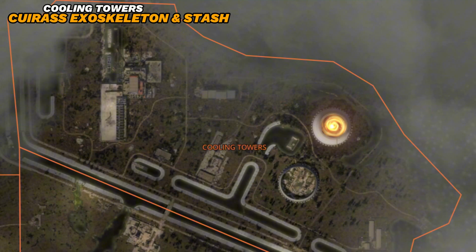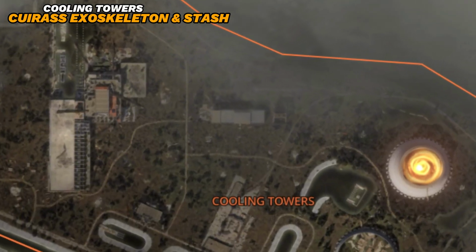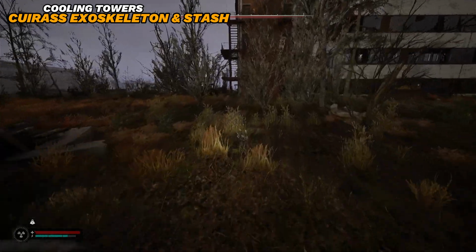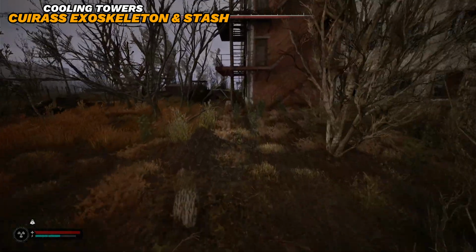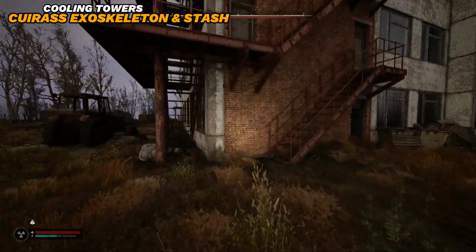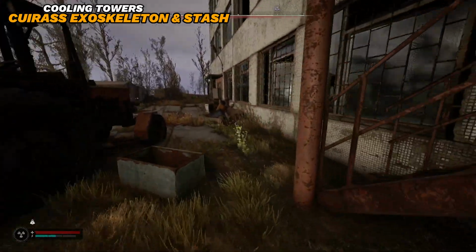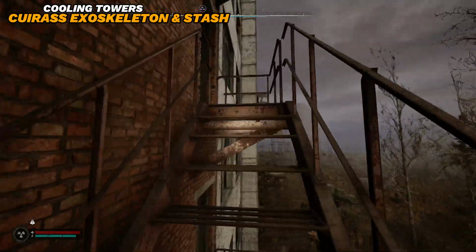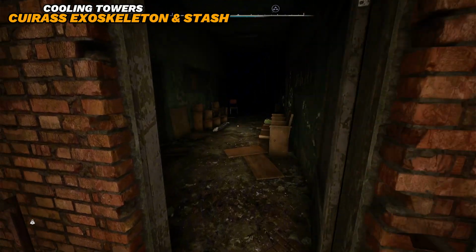Our next location is northeast, right here on the map. I advise heading to the southwest corner and navigating up these stairs to the doorway up top. Once inside, follow the path on screen.